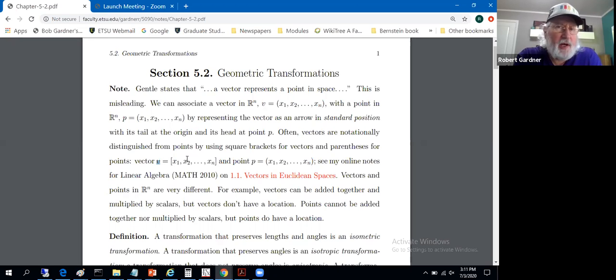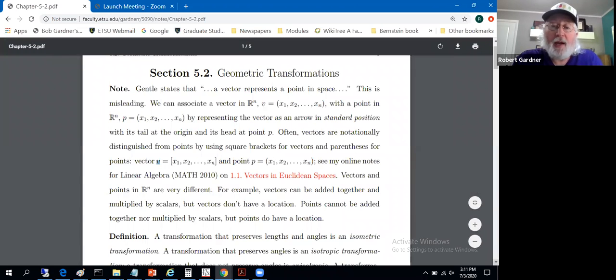It's clear from the context, as well, rumor has it. But if I drag points into the story, now we got vectors, we got scalars, we got points, we got standard positions, we got coordinate axes, a little more robust notation that indicated you have a vector. I would welcome that, actually.